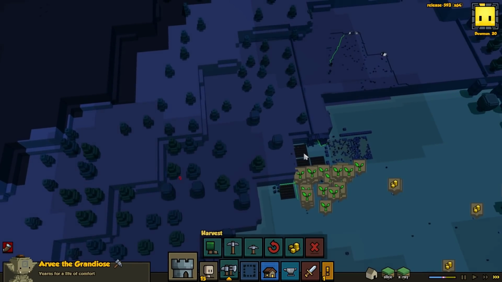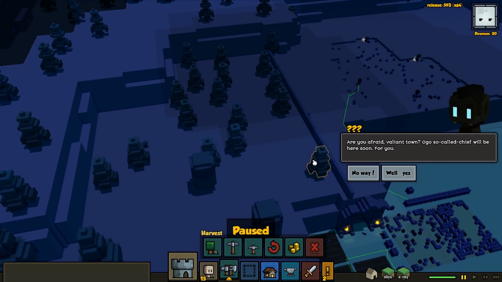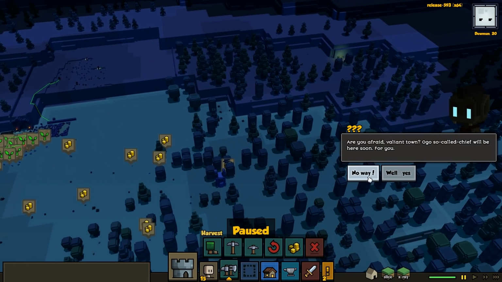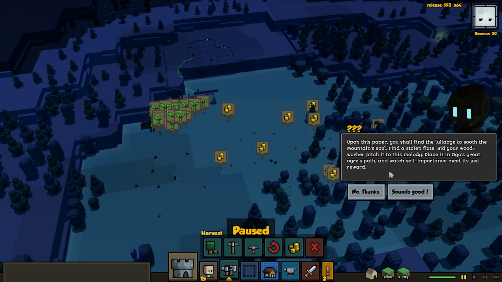More goblin thieves. Can you do anything to us? Oh, they could probably climb over this. It's all pointless. Oh, are you afraid, valiant town? Ogo's so-called chief will be here soon for you. To borrow strength, to rise means to fall when strength fails. Ogo borrows his power, not from his so-called sayer, but from the babe he stole.